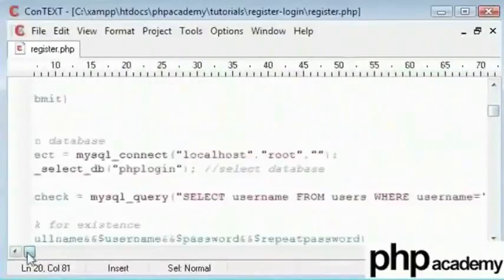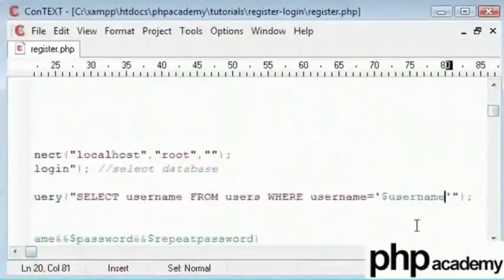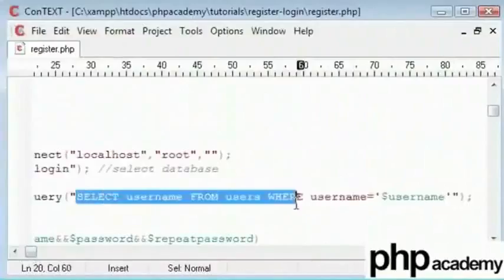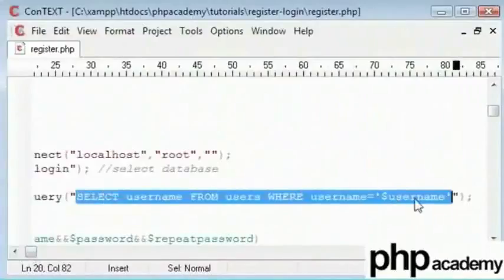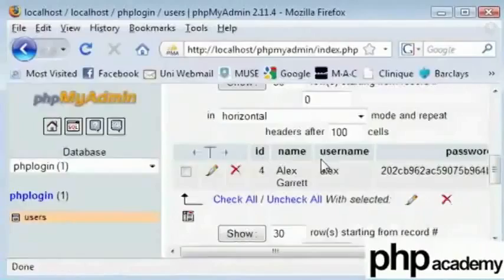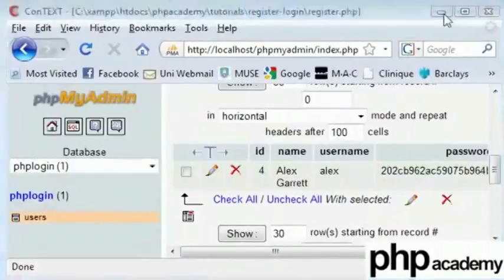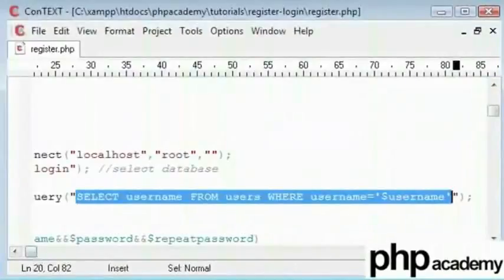Now if we choose the name Alex, this would select every record in the database that has the username Alex and we can see there's one at the moment. Now if I were to specify the username as Dale, for example, no records will be returned.